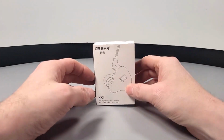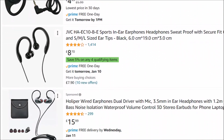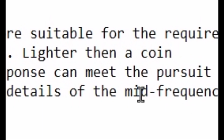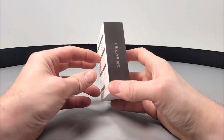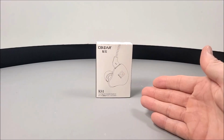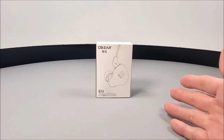Sometimes we come across those low budget earphones on Amazon that over exaggerate and are hyped up in the specifications. For example, like, "Oh, look, these are lighter than a coin. Dance with booming bass." And I must admit, those particular earphones, most times they do fall flat. But hopefully with these KBEAR KS1 wired earphones costing less than £20, fingers crossed, we hope they prove us wrong.